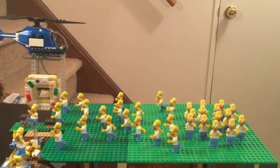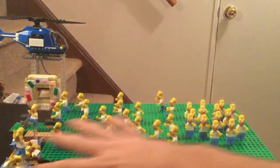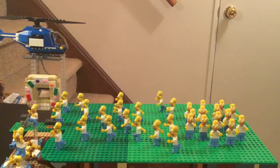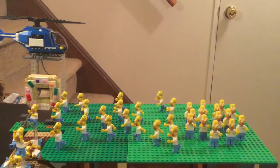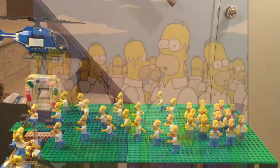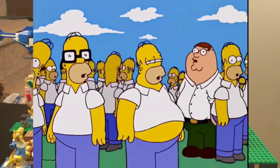The fun thing about this is each of those Homers, as in the entirety of the Homer arrangement, changes every convention. And what's fun about all those that I did, they're supposed to be like a Where's Waldo situation, like a fun Easter egg that you can look through and try to find certain Homers. I've always encouraged that, even when I developed a mock card with Brick Fair, but I never fully made a list of which Homers were there. But it was still a fun thing to do, especially because in the episode there were mutant versions of Homer. Different ones that had different outfits or shapes to them.